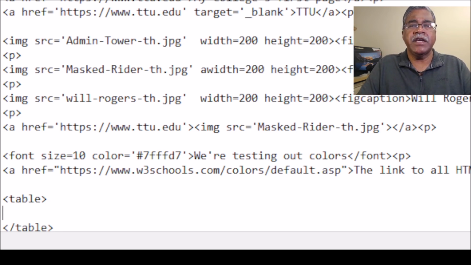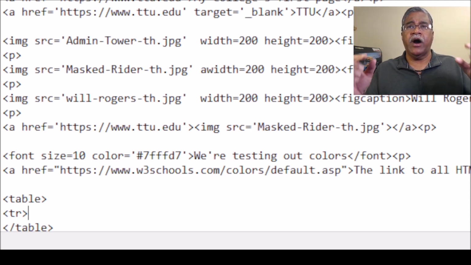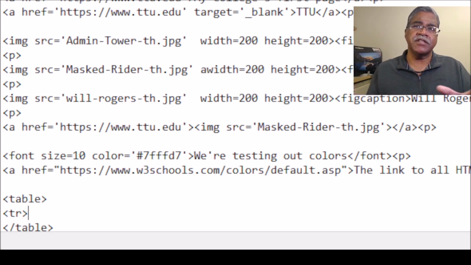Okay, so we're creating a table now. You want to create a row, right? You want to put stuff in rows, and a table row is tr. Now I'm going to create a simple table, and using that information, you can add to it, and I'll give you a link which tells you all the table options. For example, if you have one heading, one row, and then that row is divided into two more rows, or one column which is divided into two columns, and split columns and things like that. There are all sorts of ways to do it. For this discussion, we'll just keep it very simple. But once you understand it, extending to those other things actually becomes pretty straightforward also.